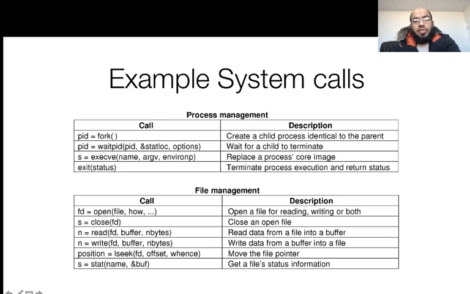These are some example system calls. We'll actually cover some of them. For example, one of them is fork, which creates a child process identical to the parent. It basically creates a new thread. You can view it that way. You can wait PID, which basically waits for a child to terminate. So basically, you can start a new child that will do something new, and then you wait for it to terminate. And there are multiple such system calls. Some of them are process management, some are related to file management, and so on.